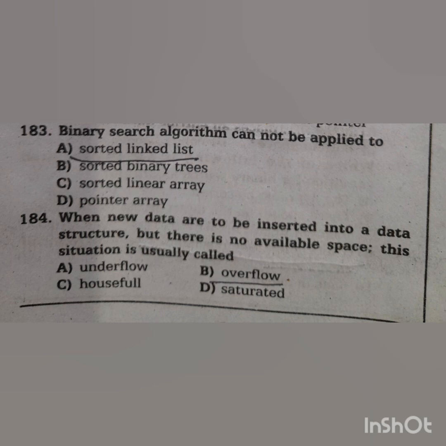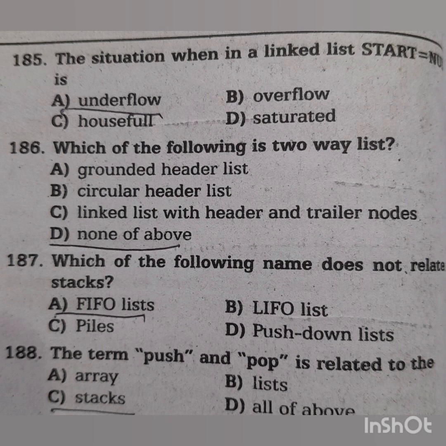When new data are to be inserted into a data structure but there is no available space, this situation is usually called overflow. The situation when in a linked list start is null is called underflow. Which of the following is two-way list? None of the above. Which of the following name does not relate to stack? FIFO list. The terms push and pop are related to stacks.